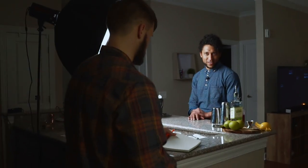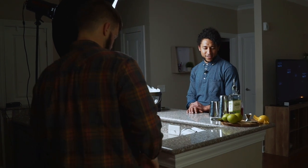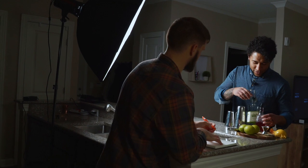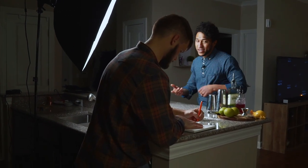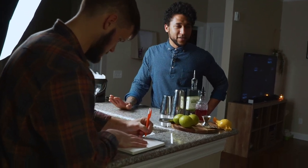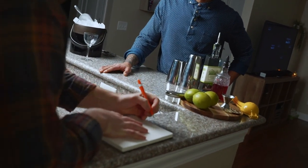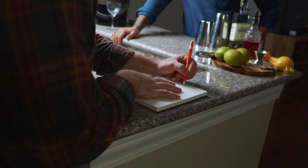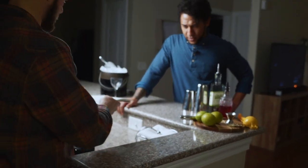Okay. All right. What's the name of the drink? So this would be a dragon fruit gimlet. We were going to do a daiquiri, but then I realized it'd probably be better if I just used our stuff. So whichever. Dragon fruit gimlet. Sweet.